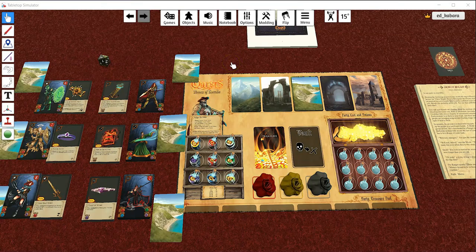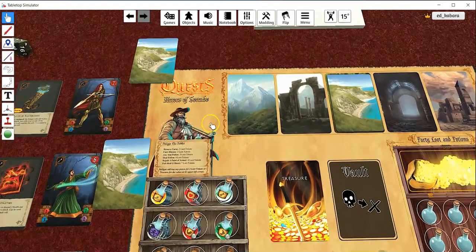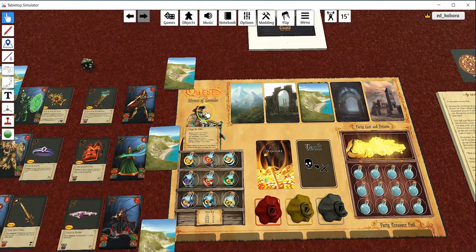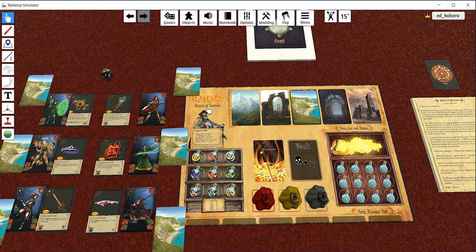Hello, everyone. Welcome. Today, we're going to do a Tabletop Simulator review of a game that's going to be on Kickstarter very soon: Quests, Heroes of Sorcado. Let's do a quick walkthrough. This is the demo adventure on Tabletop Simulator.